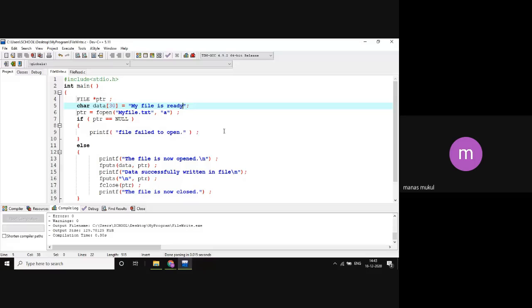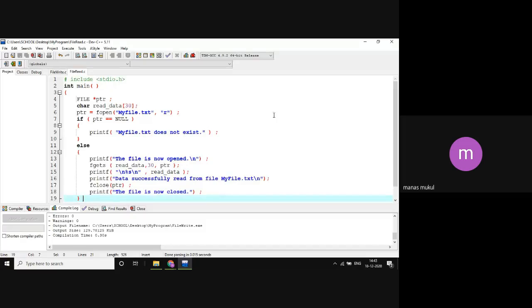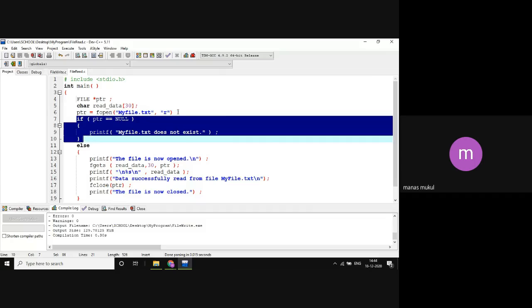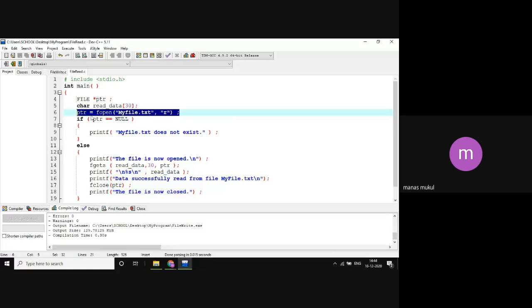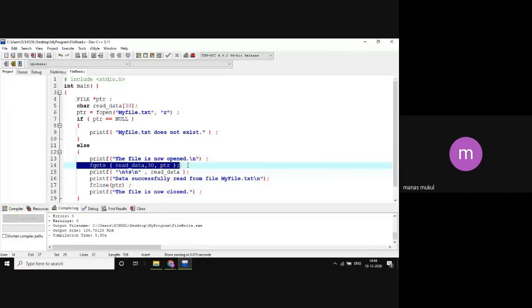All right. Now let's go to my file read function. Now in this case, when I run this program, it is not going to enter this loop because it will find the file there now. So my file.txt exists. So it's going to find it, right? And PTR will be assigned the address of that location, and then this will work. So file get should work now. So let's run this program.